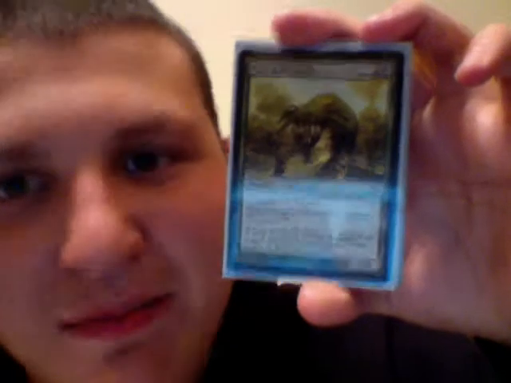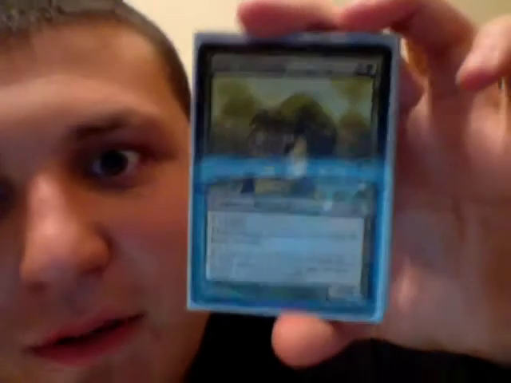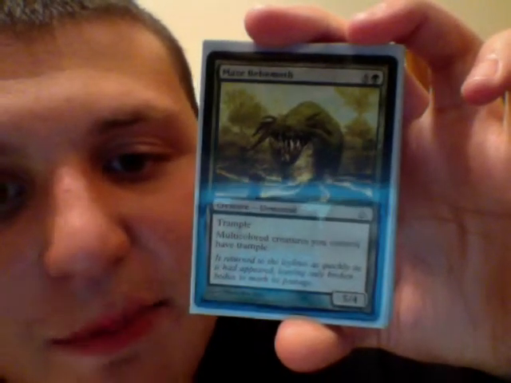This one is Maze Behemoth. Helps with those multicolored creatures. Got the 6 mana draw. 1 green, 5 colorless. Trample. Multicolored creatures you control gain trample, and it's a 5/4.